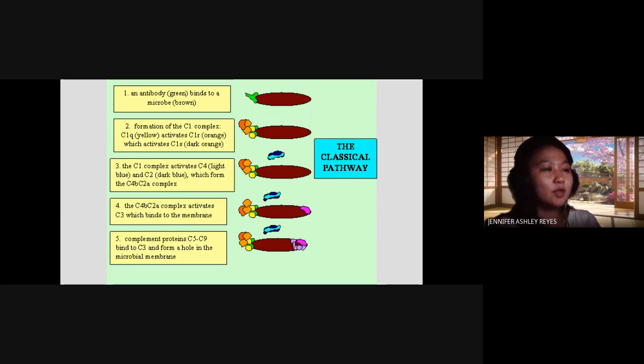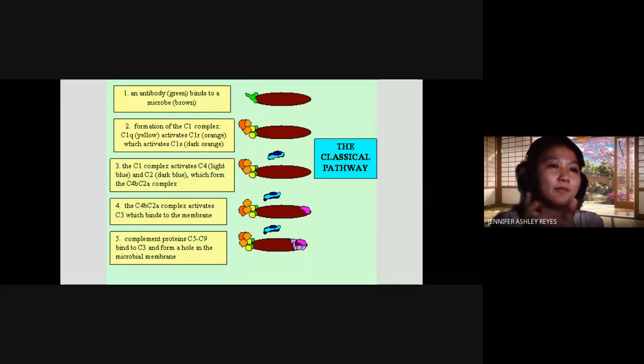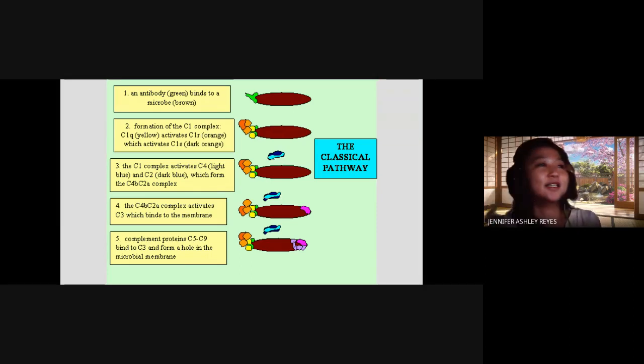Pero ang kukunin natin doon is si C3b. So, ngayon yung C3b binding to the C4b, C2a is considered as one of the most significant steps in the classical component activation. Kasi yung cleavage niya from A to B will also make it as a complex enzyme. So, magiging C4b, 2a, 3b. So, meron din yan silang pangalan. Ang pangalan nila, C5 convertase. Kasi yung C5 convertase, it will trigger the activation of C5.